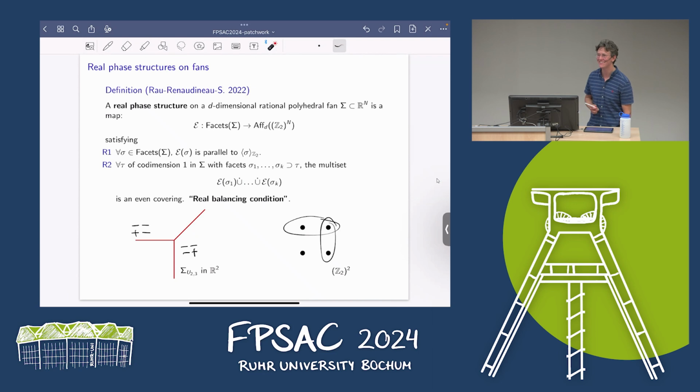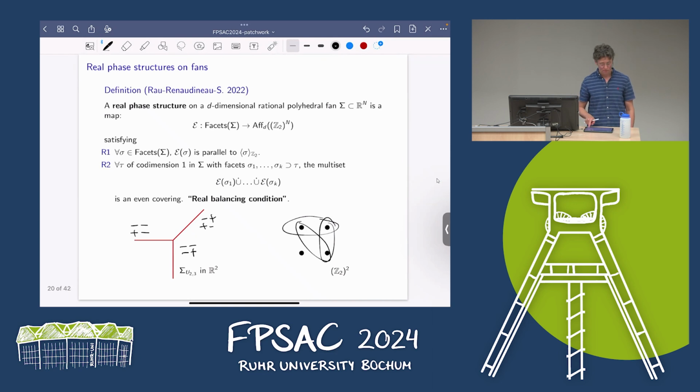So which one then should we take to get the even covering condition, right? Well, this one we can't because then we've covered somebody only once and we've covered some people 3 times, but we can take this pair. So which means that we should put minus, plus, and plus, minus on this face, okay? So that's a balancing condition.